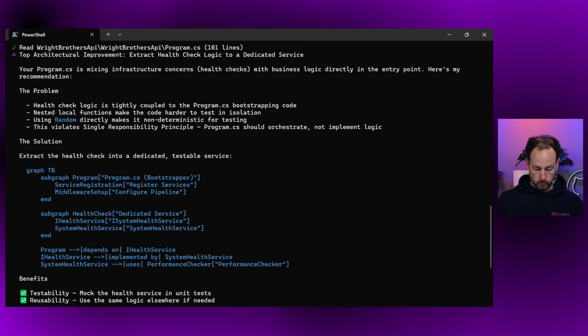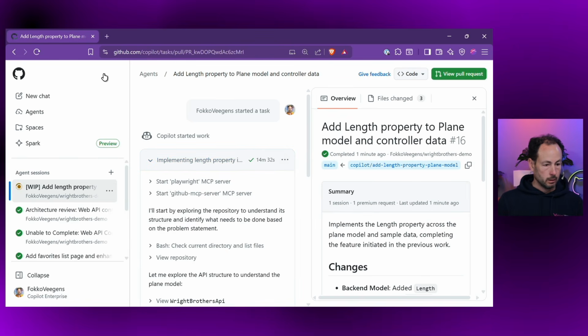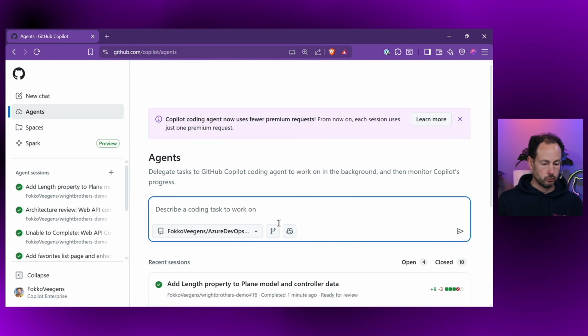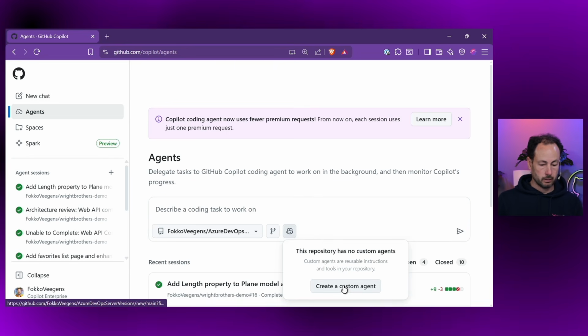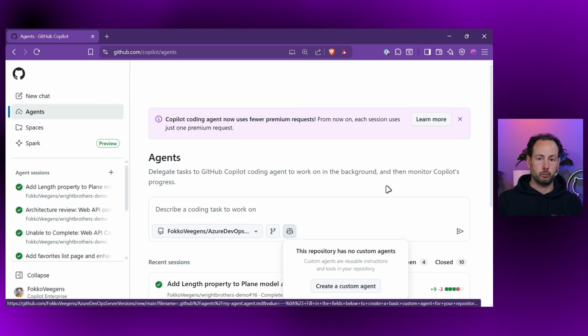Now let's move to the browser and show you what happens there. If I start a new agent session, I can select a custom agent here, and if I click it, you will see that it has no custom agents.